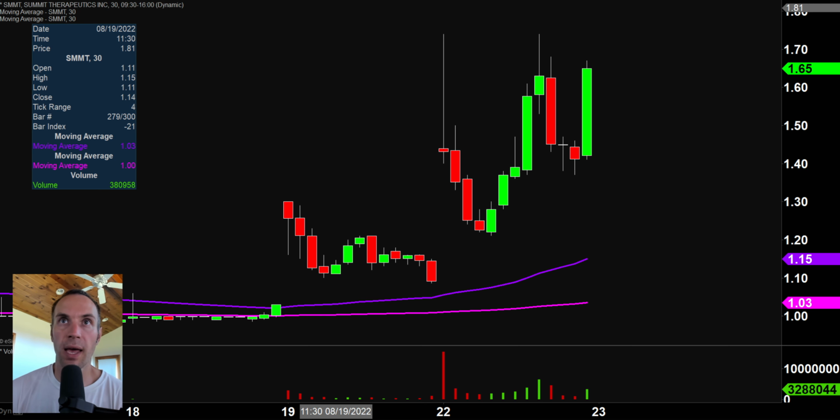Next, SMMT, and this is a fantastic setup. What makes it that much better is to check out the last 30 minutes, and this is why I like to do these when the market's still open, as I said, because check it out. We are witnessing the breakout, or I should say potential breakout, play out right now as I speak. And what is this potential breakout?